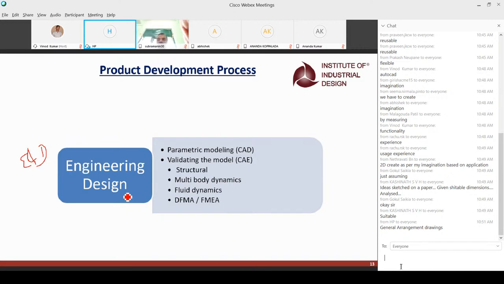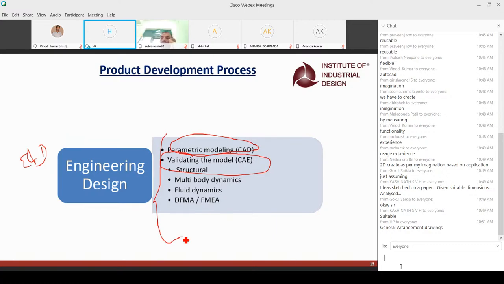The 2D drawings. That model you convert into a proper 3D model using various software, whether it can be SolidWorks, CATIA. If you are a mechanical guy, if you are a civil guy, you use 3ds Max, SketchUp or Revit, whichever software, and convert into proper parametric modeling. That is called product modeling. Then you simulate it. For my 3D model, I need to check whether the performance is good for structural, multi-body dynamics, fluid dynamics, FMFEA, crash analysis. All this validation will be done using the CAE options. That is engineering design. So this department will take care of E&D.